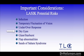Dry eyes is common post-op. I would say that's the number one thing that we see post-operatively still. Now, it's nowhere near as severe, and it's nowhere near as common as it used to be prior to the intralaser. However, we pre-treat a lot of people for dry eye. So we'll test you for dry eyes before the surgery, and if we determine that you're at risk for dry eye post-op, we'll pre-treat you with some special medications that have been devised and released over the last few years that will help you through the healing process, and it really has made a big impact. So we're going to do a lot of pre-treatment, and we're going to get you through the next couple months post-op by also using lubricant drops and keeping your eyes a little moist after the surgery.